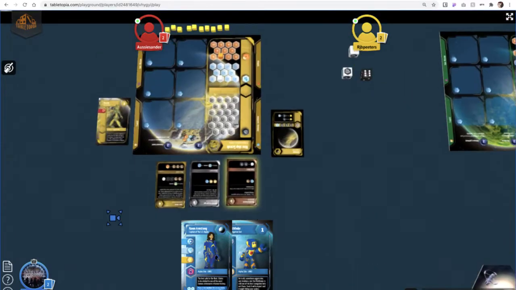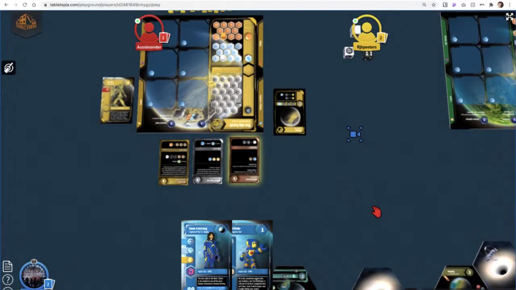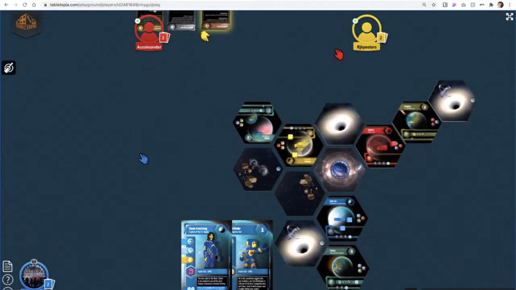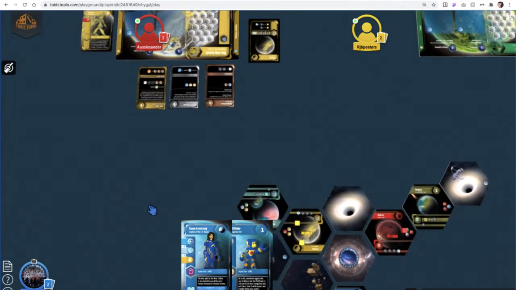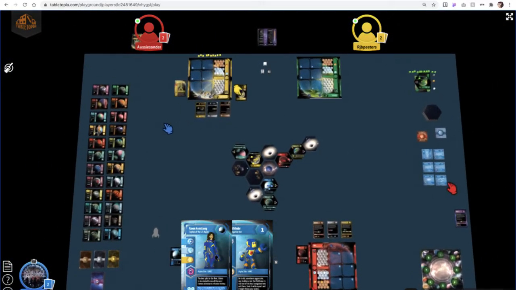Okay. But you can also, as you can see in the reference sheet, use resources. For example, you can choose to spend two raw materials, so the gray ones, or one crystal to do a warp jump, which is basically one extra move. Ah, yeah. So I could do that and then visit you here or Sander here. Exactly. So you could spend a crystal, for example, and then move to me or to Sander. It's one crystal or two raw materials, right? Yeah, exactly. So let's do that.